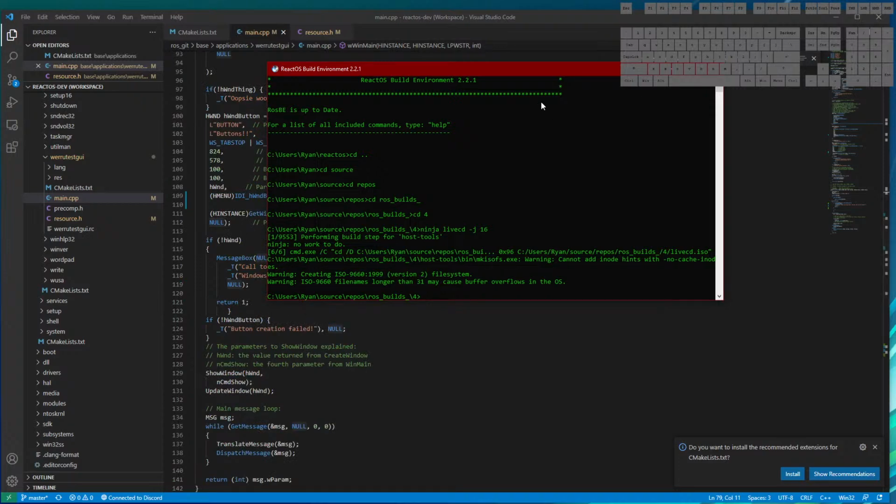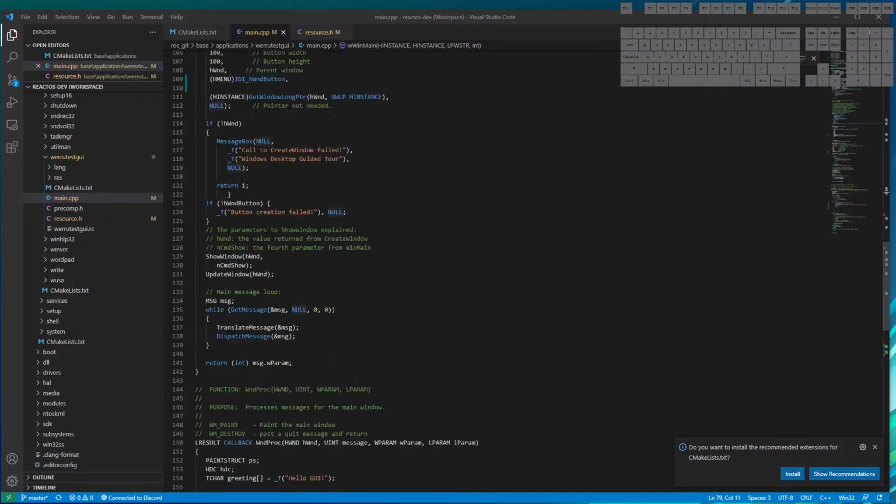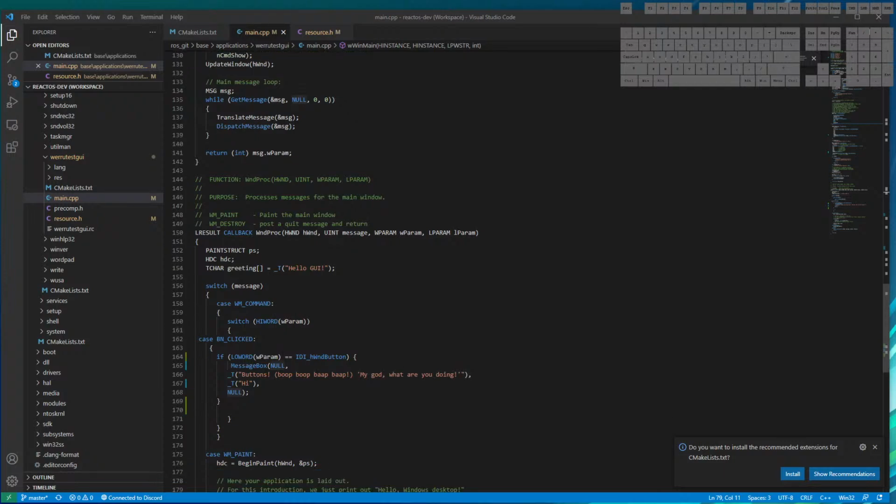And I'll probably, you know what, let's do a little more. This code is already just such a mess. I might want to maybe think about rewriting it. Right.